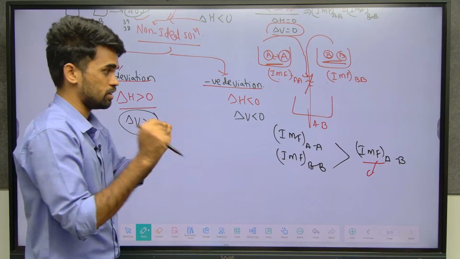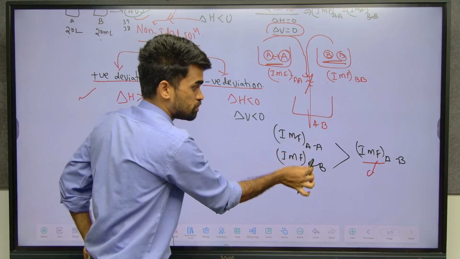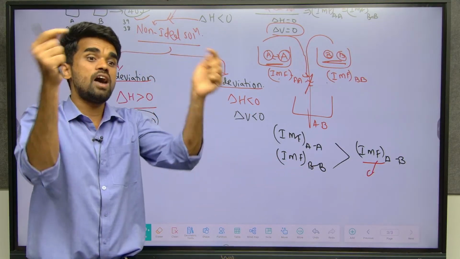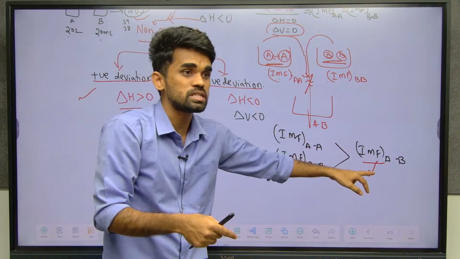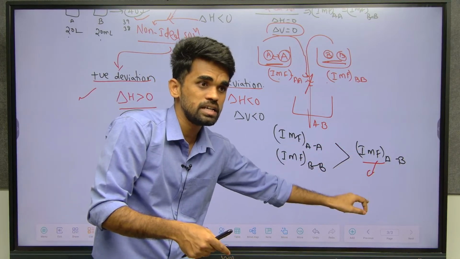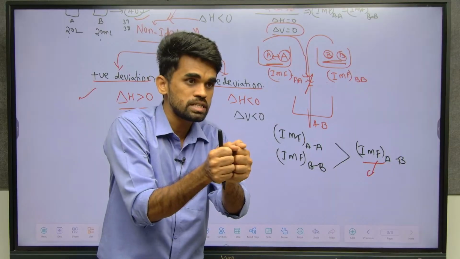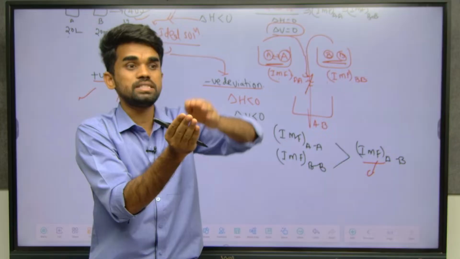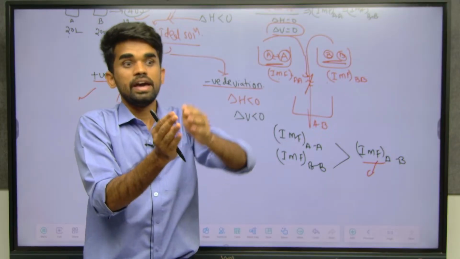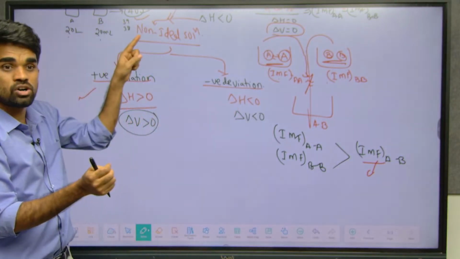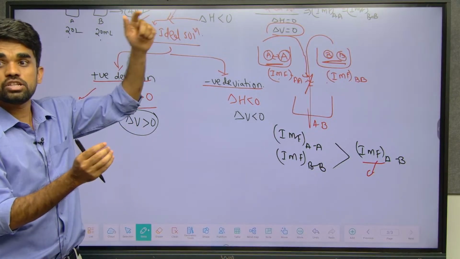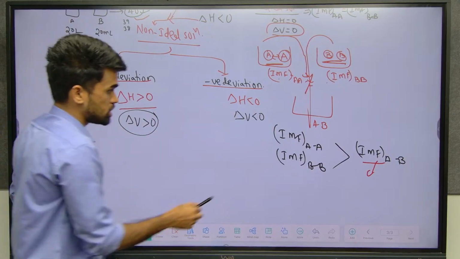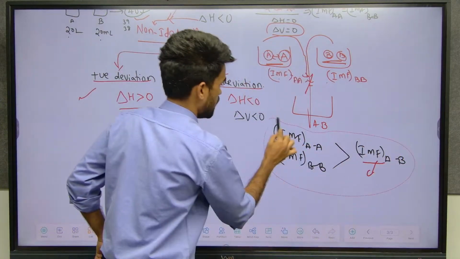But positive or negative? Once again, look here. Intermolecular forces before mixing are more. It means particles are very close to each other. But after mixing, their intermolecular forces are getting decreased. Decreasing means are the particles close to each other or far from each other? Far from each other. Far from each other means volume is expanding or compressing? Expanding means delta V greater than 0 or less than 0? Greater than 0 means positive or negative? Positive. That's it. So you bring this condition and keep it here.